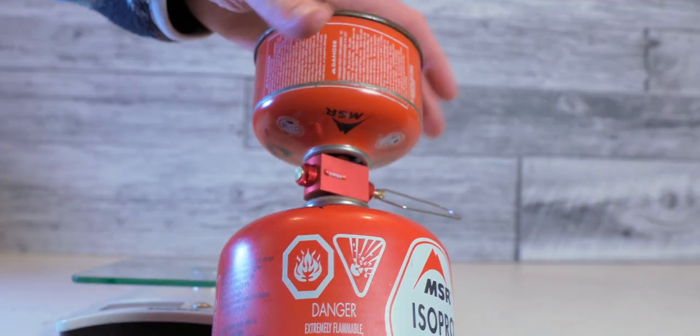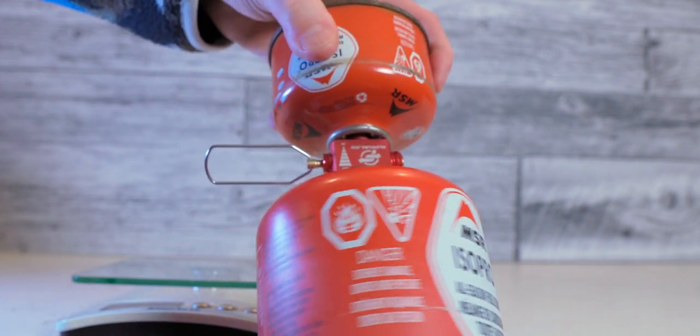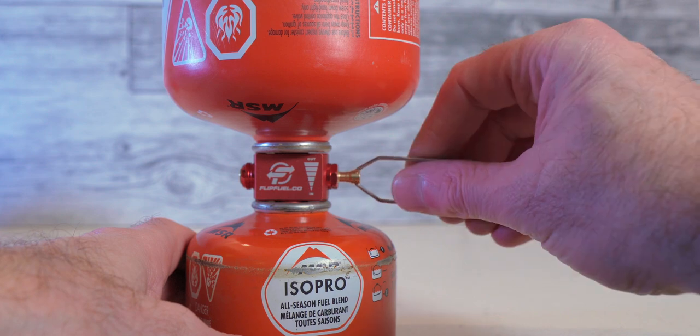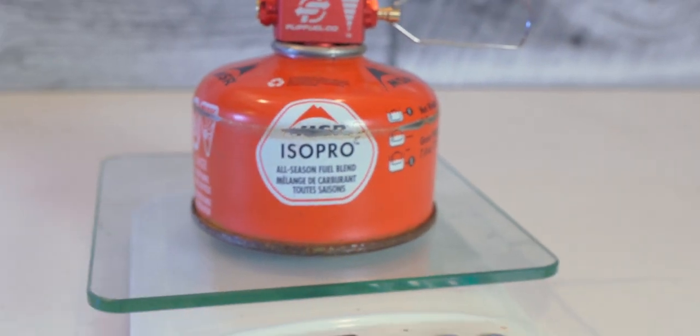Okay, now since we have our two canisters, one being really cold and one being warm, let's transfer some fuel. So all we have to do is connect our two tanks following the in and out directions on the flip fuel, put the cold tank on your table, open the valve, wait maybe 10 seconds or so, remove the warm tank is what I found the easiest, and I weigh my cold tank, which still has the flip fuel on it.